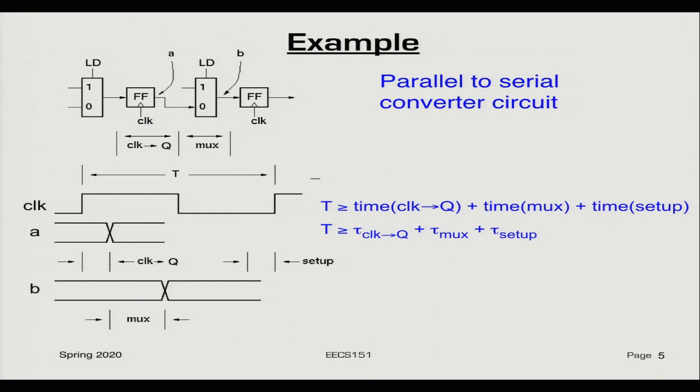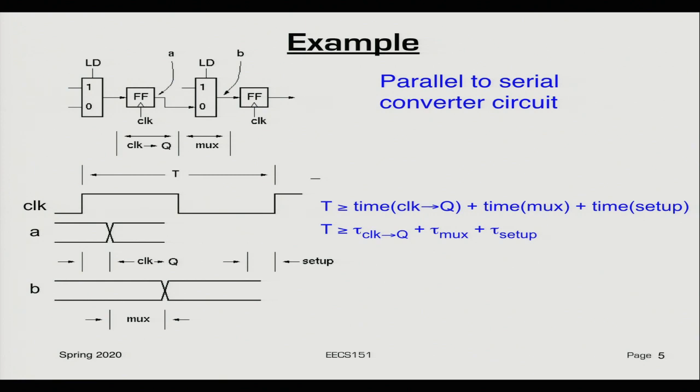But chances are this clock period is set not by one particular circuit, but by the worst case circuit ever in our whole design. One of the circuits is going to have the most accumulated delay, and that's the one that will determine what the maximum clock frequency can be. We call that the critical path. It's the path that determines the maximum clock frequency.